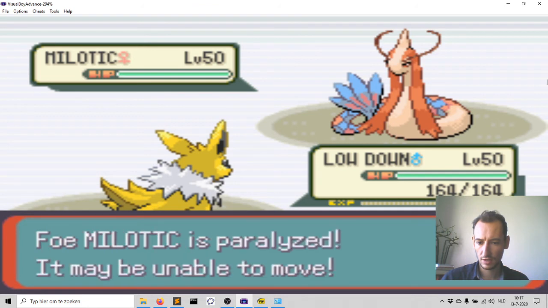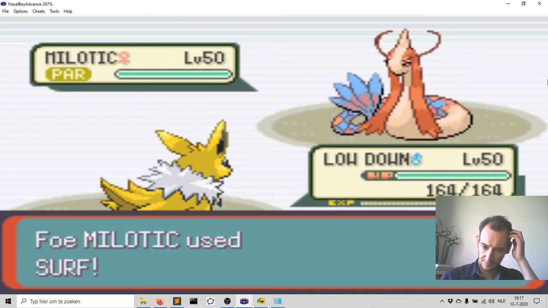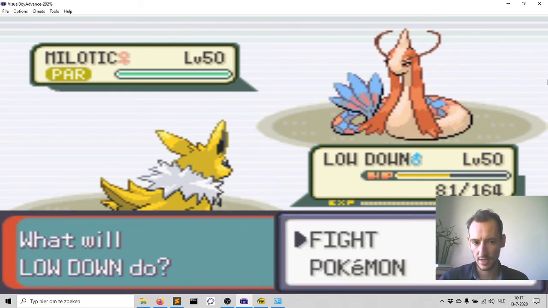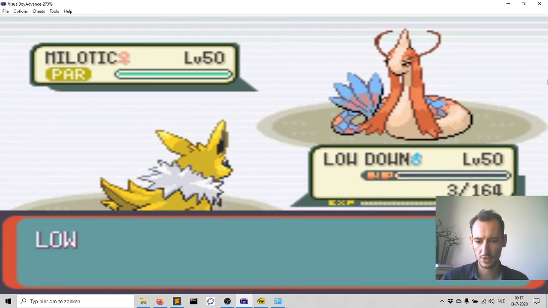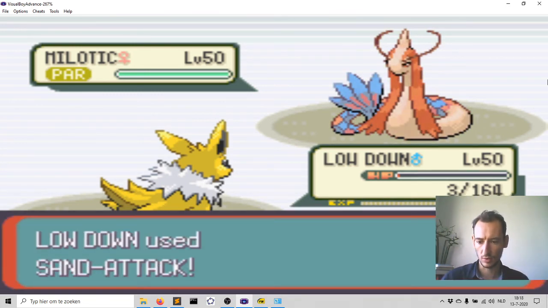Alright, Meloetta, nothing to fear. It's a special-based Pokemon. So this team generally only fears physical attackers. And really, in all generality, physical attackers are way more dangerous than special attackers in the Battle Tower most of the time.